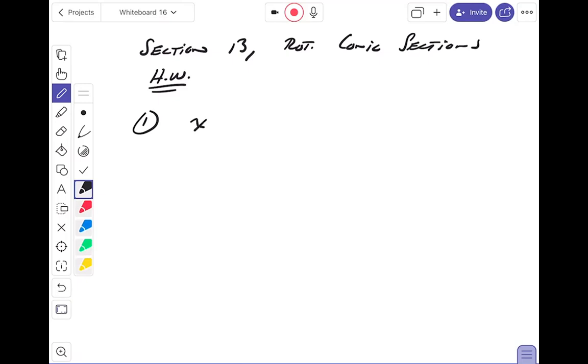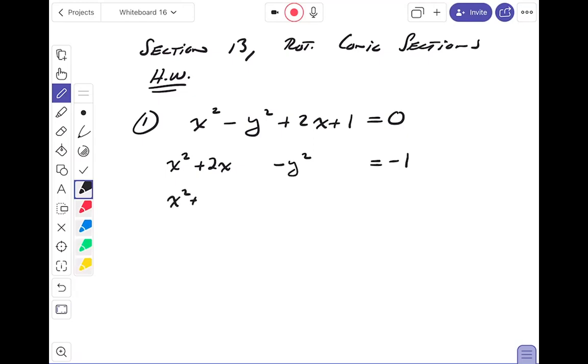So I'm going to say, just look at this thing and make a stab at it. I would say this definitely, clearly to me, looks like it's going to be a hyperbola. So I want to try to write it in that form over there. We'll try to graph it out. So, x squared plus 2x minus y squared is equal to minus 1. Complete the square. Half of 2 is 1. Square 1, you get 1. I'm going to add 1 to both sides. And y squared is already perfect. What do you get? x plus 1 squared minus y squared is equal to 0.